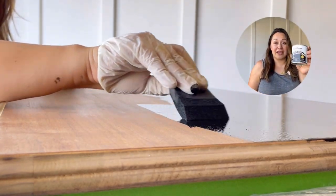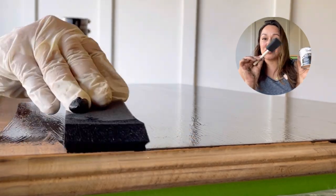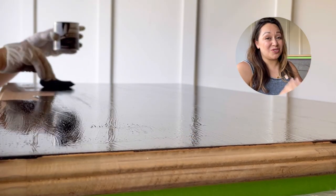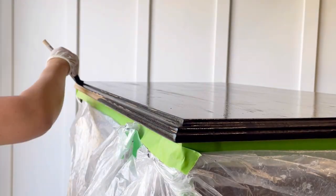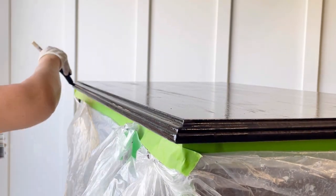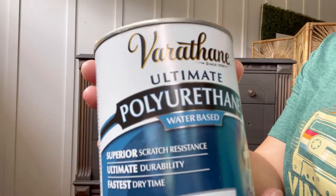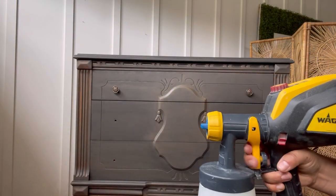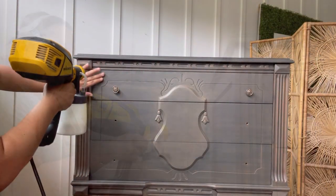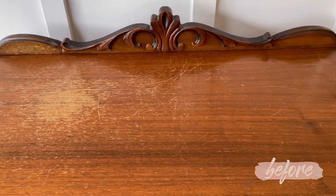For the top I'm using this oil-based stain from Baratane, and I'm just going to use a foam brush to apply it. I can't wait to show you the whole piece — I'm in love. I made sure that the application of this oil-based stain was light, so that a couple days after it fully dried I could top coat it with this top coat from Baratane. To apply the top coat I loaded my detail finish nozzle from Wagner and applied three coats. Let's take a look back to where we started, and this is how the dresser looks today.